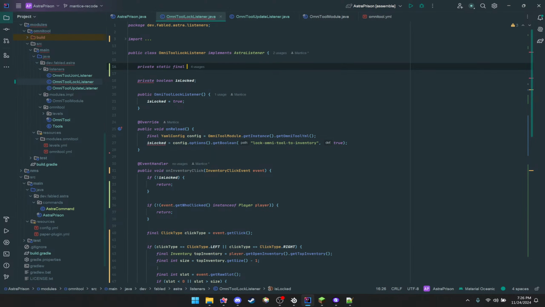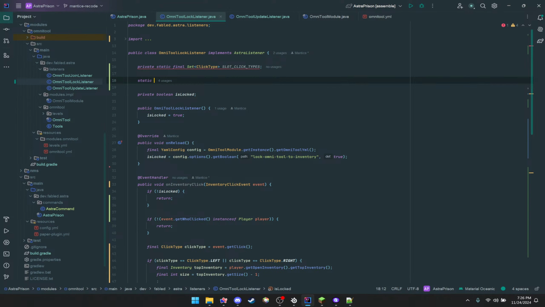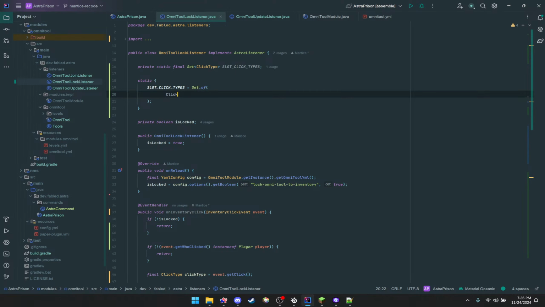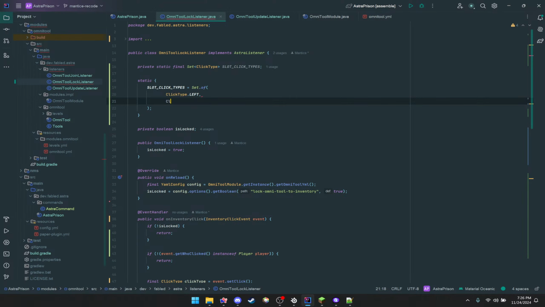Let's say final Set ClickType, slot click types, right? Static. SLOT_CLICK_TYPES equals Set.of, ClickType.LEFT, ClickType.RIGHT.